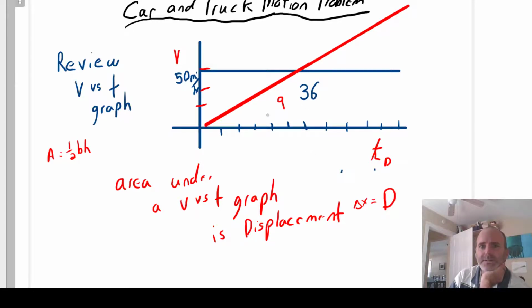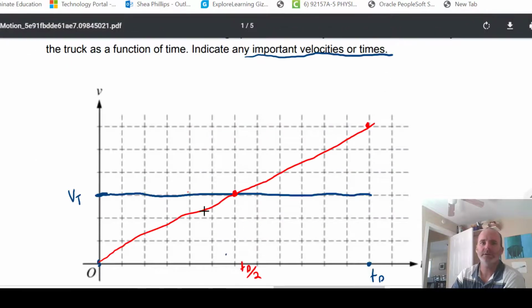All right, so let's think about this. If this was 9, what would this have to be? What would the area under here have to be? Well, we can do this real quick. If this was 9, then this section up here would be 9. 9 and 9 is 18. So what's left? And this again is 6 times 3, so this is 18. So they all add up. 9 and 18 equals 36... I mean 9, 9, and 18 equals 36. So all the areas are the same. So all this area right here would equal all the area under the blue. That means that they both traveled a distance of d.